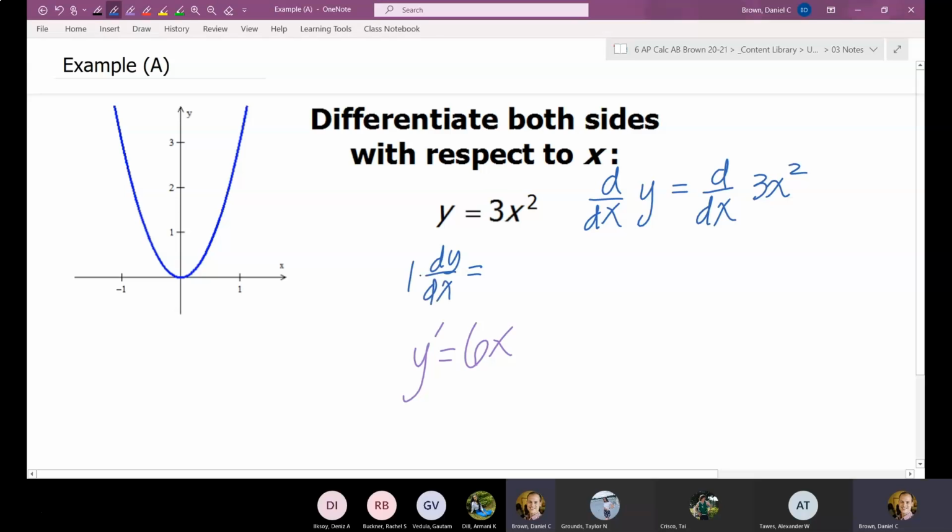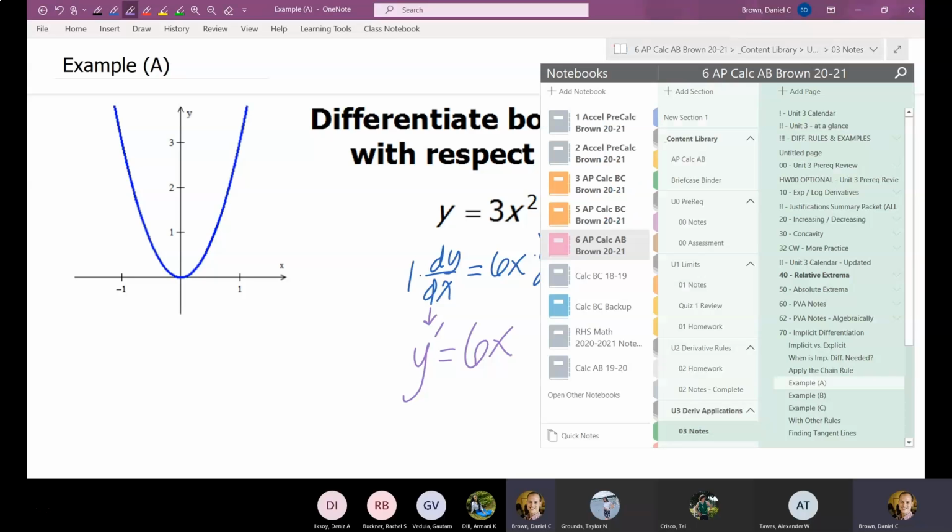And on the other side, what's the derivative of 3x squared? 6x, we had an x, that's what we wanted, so it didn't really matter. We've learned already what's the same thing as saying dy dx. dy dx is just another way, a fancier way of saying y prime. So you technically have been doing implicit differentiation, I don't want to say it's something new. We just haven't had to worry about it because we've only been taking the derivative of explicitly defined functions.